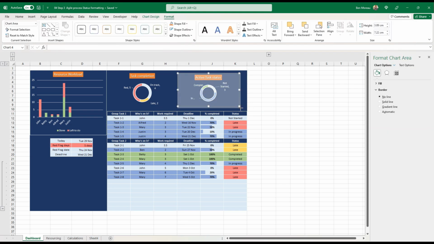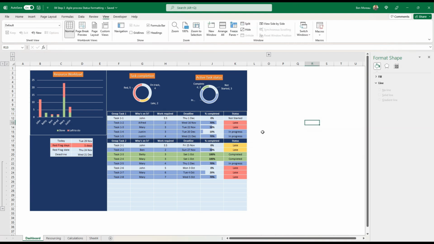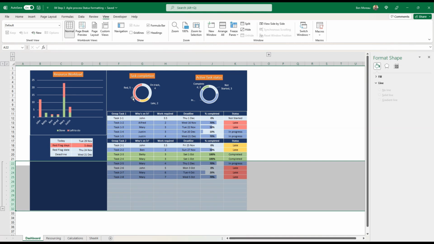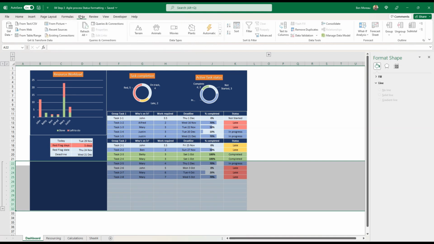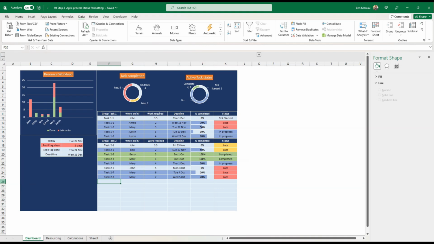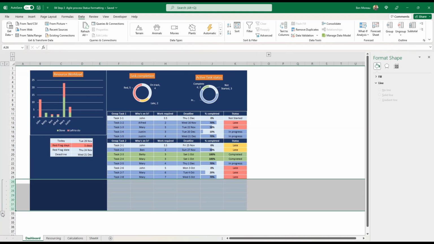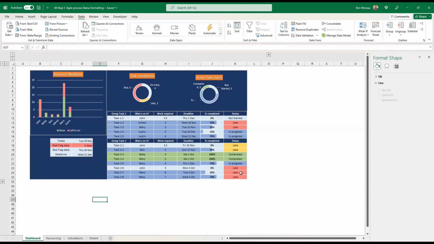So now we just need to tidy that up more or less. As usual, I want to remove my grids. What we can do is also, I group some tasks here. Maybe I'm going to have to ungroup them because I've added more. I'm going to data. I ungroup them, but I want to group those ones. The ones that are not here, I don't really want to show them, so I hide them. That's it. So this is starting to look a little bit better.